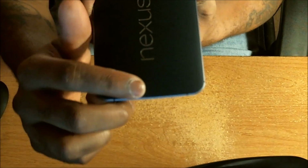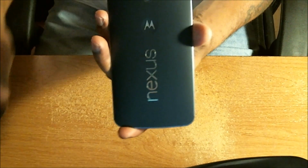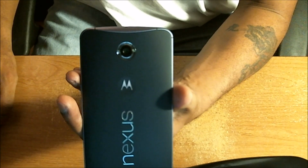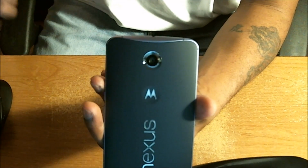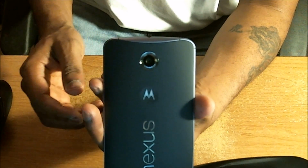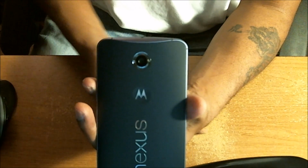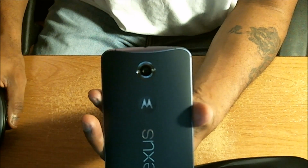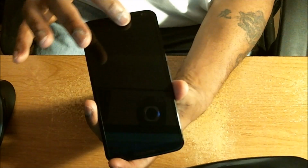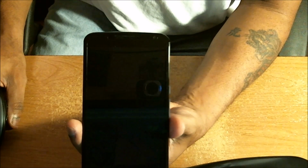On the very bottom here, can't really tell, and the camera won't cooperate in autofocus, but there's a microphone right there. At the top, you have the dual ring flash. Now with this, for the flash itself, dual ring, rear camera is a 13 megapixel, f2.0 aperture, optical image stabilization, and it has the capability of recording up to 4K. And then of course you have the front camera up, and it's going to give you a 2 megapixel shooter up front, so for your selfies and everything.